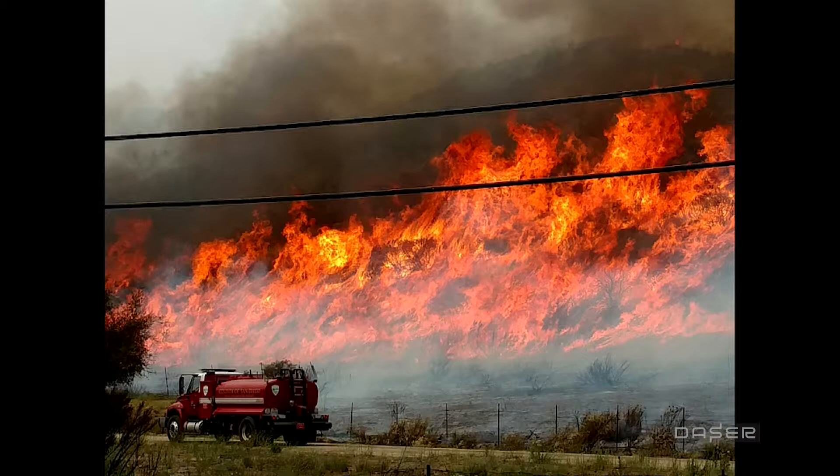I work for the Bureau of Land Management, and we're knee-deep in wildfires every year, and the fire season is getting longer. Since 2000, 13 wildfires in the United States have cost at least $1 billion in damages each. Wildfires cost the U.S. $24 billion in 2018 and $18.4 billion in 2017. We're seeing an increase in both the number and the intensity of wildfires, which is not good for native plant communities.